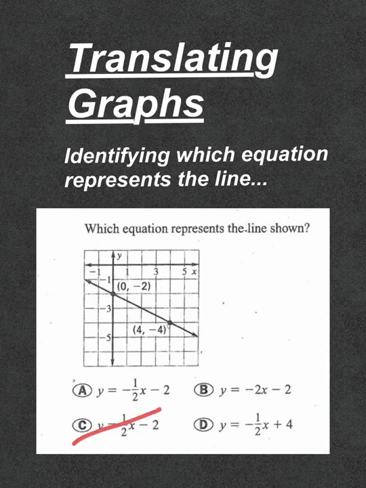The next thing I train my students to look for is where does your line cross your y-axis? The point where your line crosses the y-axis is called the y-intercept. And when your equations are in slope-intercept form, which they all are, the value where your line crosses the y-axis is at -2. So if you look at choices A and B, they both end in -2 apiece. D does not, it's +4, so that will be my next choice I eliminate.